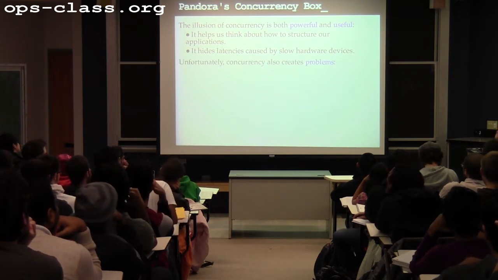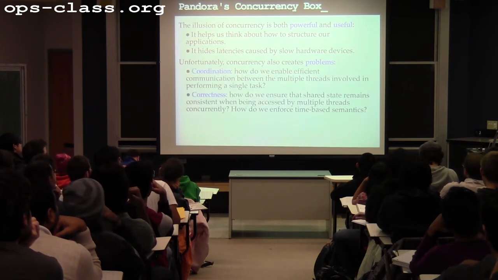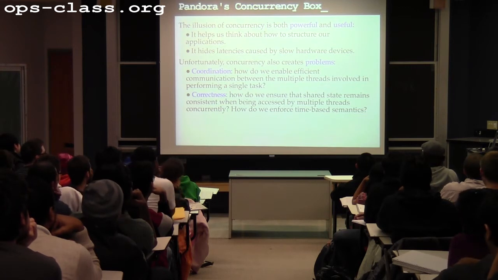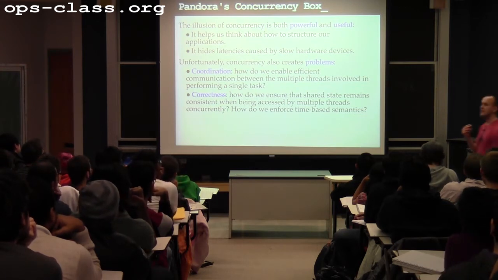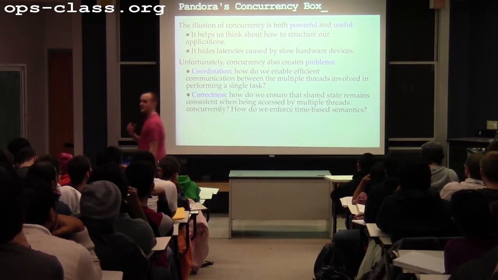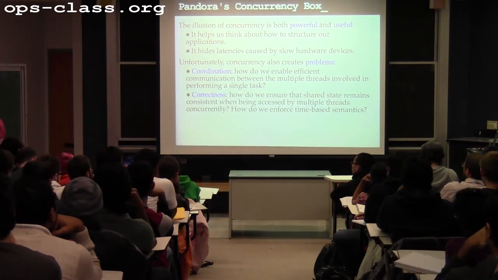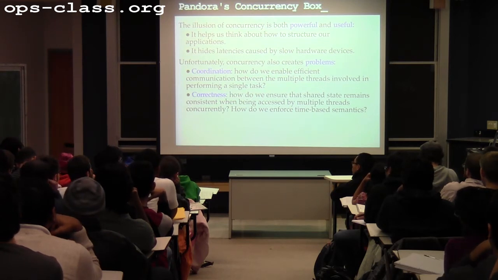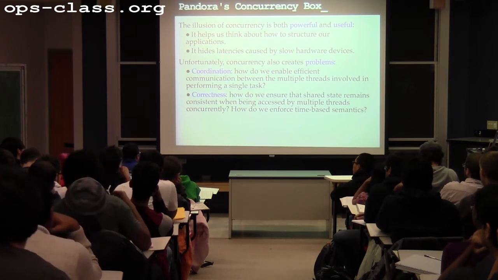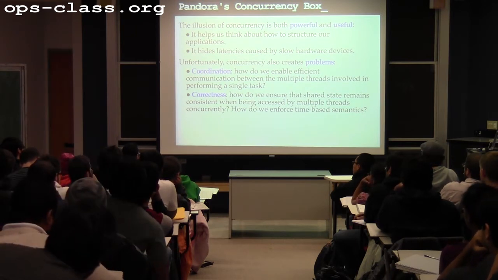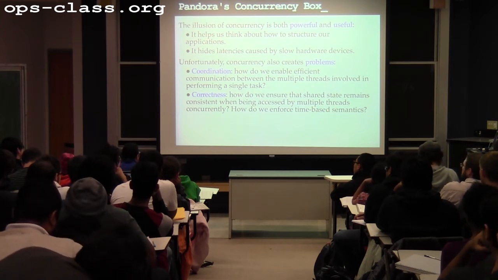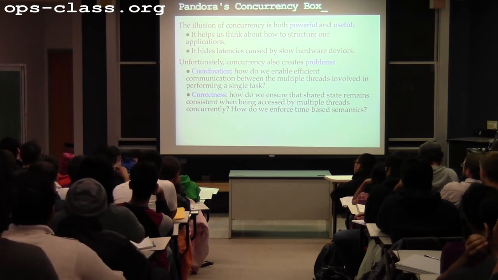Unfortunately, this idea of concurrency also creates problems. The problem is specifically that there are now potentially multiple things happening at the same time, and the transition between those things can be really unpredictable, and is in general something that you can't make very many assumptions about as a program. When you start writing multi-threaded applications, unless you do something to prevent it, at any moment one part of your application could be stopped and another part can run, and this can happen basically at any time.